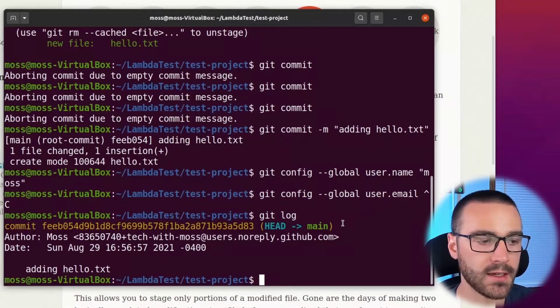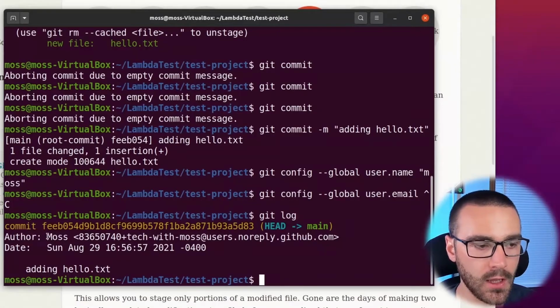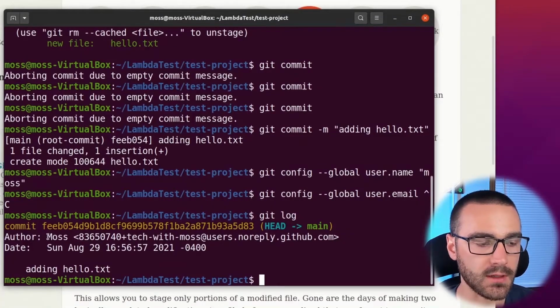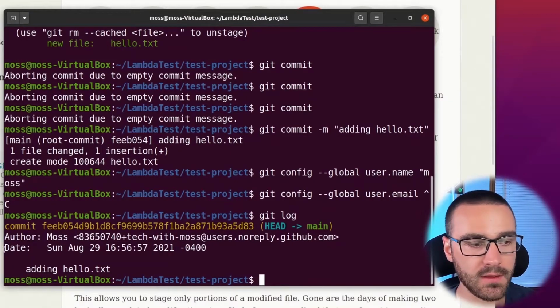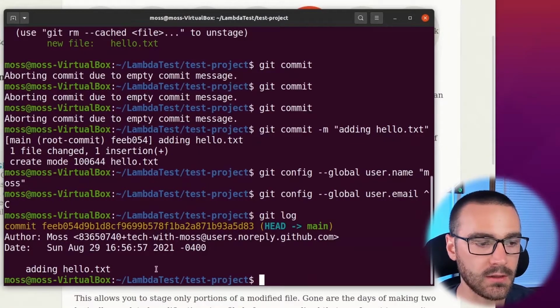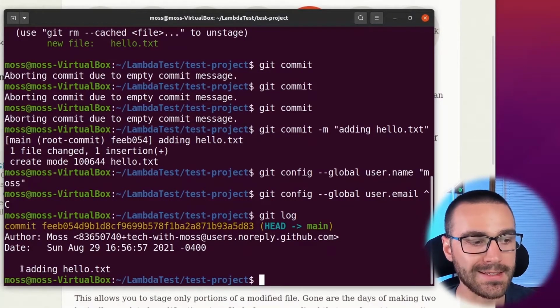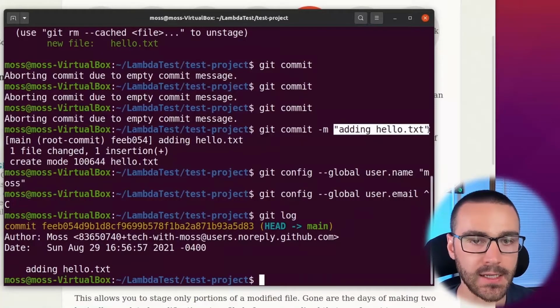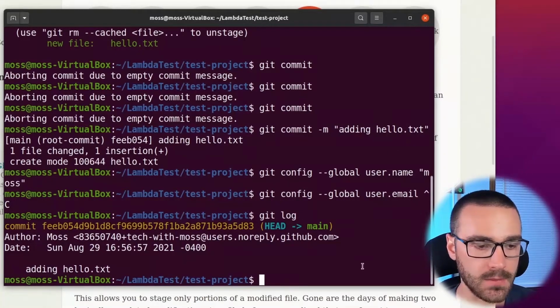And then below that line, we have information on the author, and this is information that would have been configured using these commands. So I have the author name and the author email address, and then below that is the creation date of the commit, okay? And then directly below that is the actual commit message that we provided inline when invoking the git commit command.